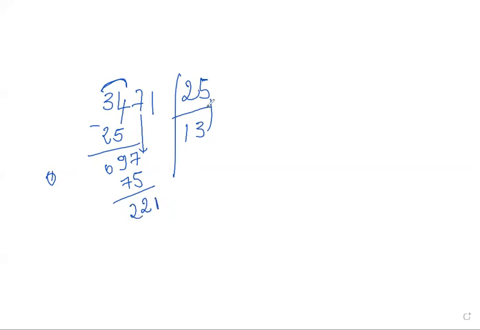So 221 divided by 25, of course, that would be 8, I believe. So 8 times 25, if you take the time, that would be 200, and the rest is 21. And that's it. So the division, usually they will give you something that would end with 0, or they ask you what is the rest, and so on. But this is how you do the division.